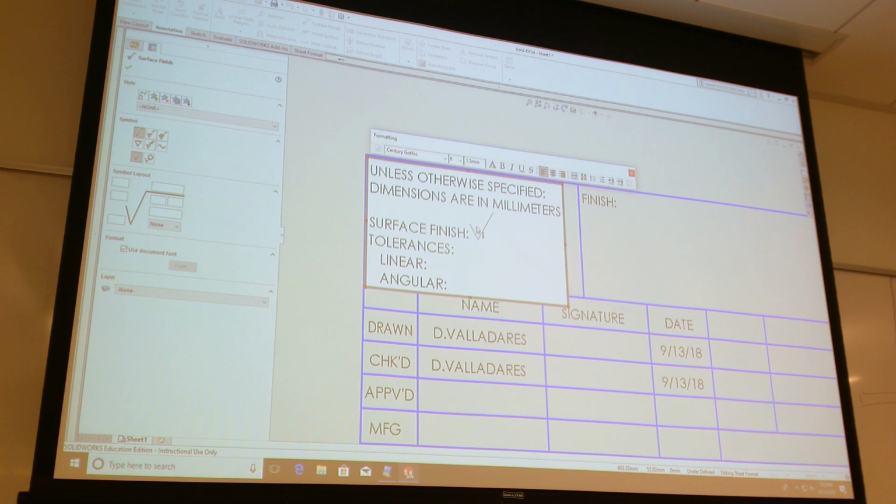So the higher the number, you would think it'd be reversed, but the higher the number, the rougher it is. The lower the number, the smoother it is. So that's what this finish means. You would actually put that check mark on a part. Somebody would look at that and say, oh, this surface has to be finished to this value. And they actually have comparison gauges to compare that smoothness. So that's what that finish symbol is.